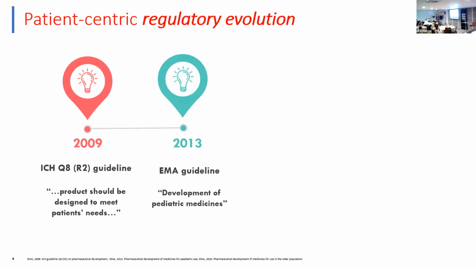Then in 2013, we have a new EMA guideline that was focusing on the appropriate development for pediatric medicines, in which they are emphasizing that maybe we should transition from liquid medicines because they have stability issues. They lead to a lot of administration errors, and we should focus more on solid oral dosage forms, which are stable and the dose is fixed. And this led then to the development of a lot of mini tablet formulations, and there are a lot of clinical studies now with mini tablets also targeting pediatric populations.